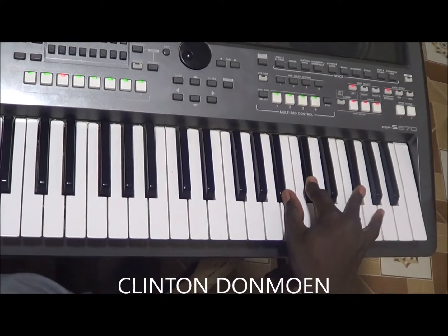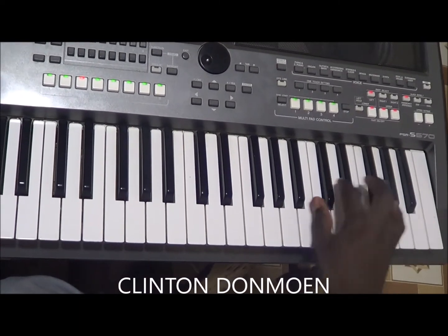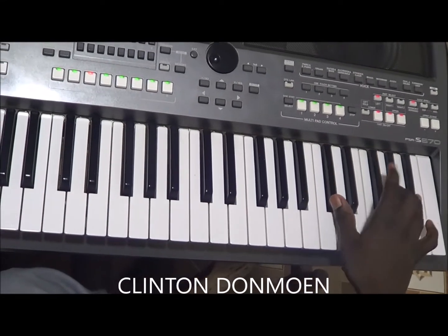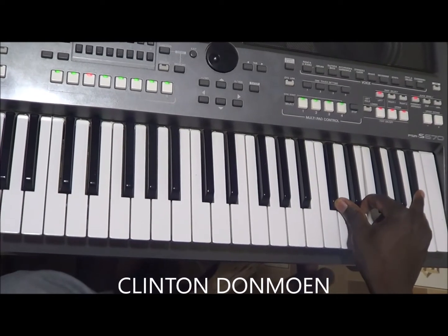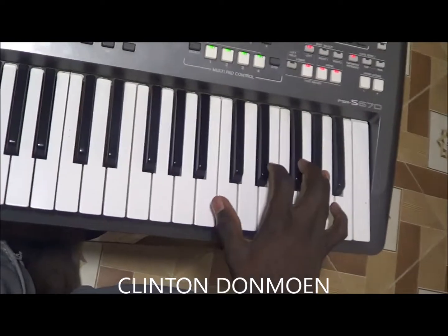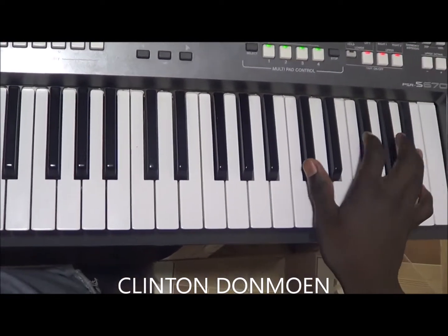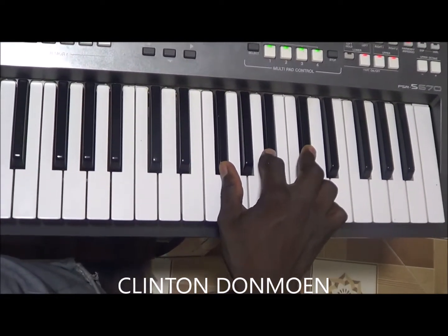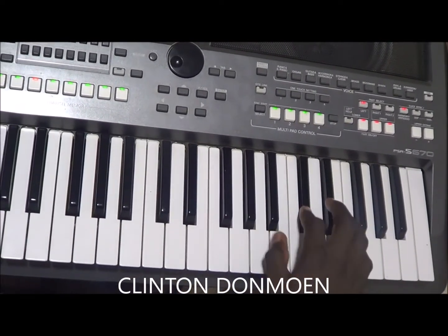Okay, this one is a 1. So 1 first inversion, 1 second inversion. Then you do here, you can do a 3 diminished chord. Then you do a 2, then a 5, then a 1. Then you go back to a 1. So okay.